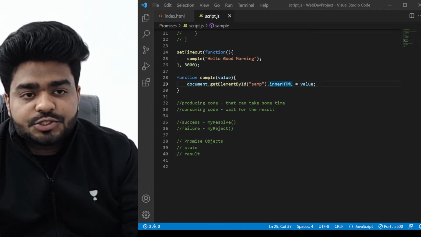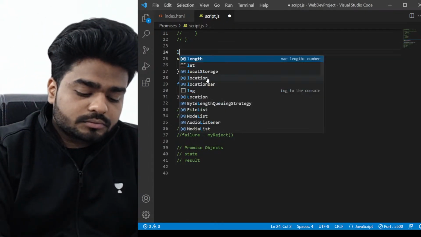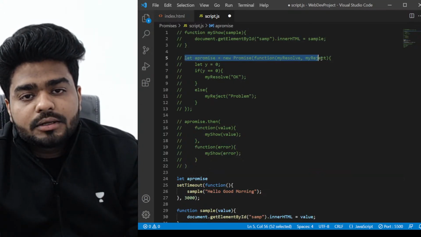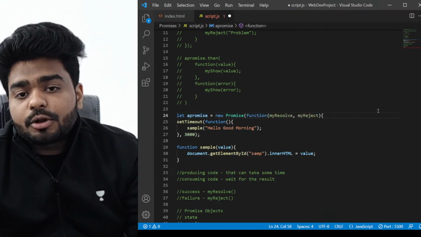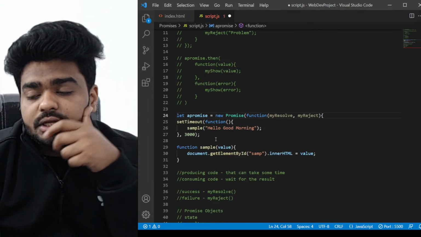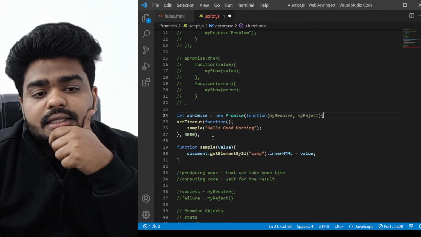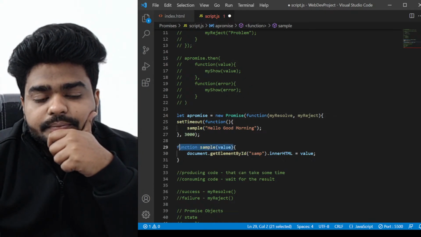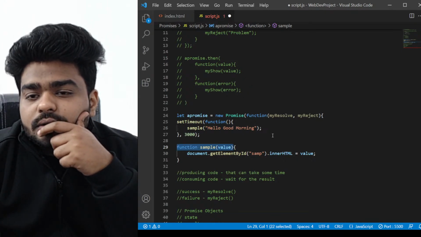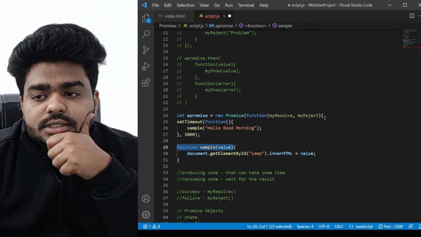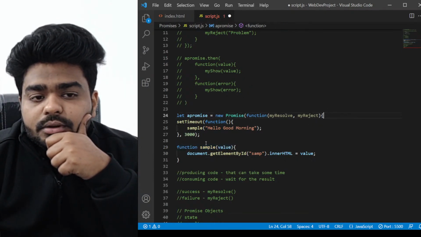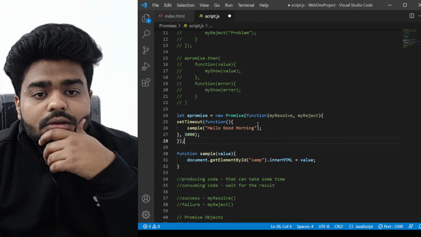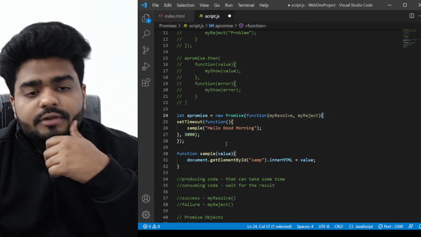So what changes do you have to make here? Let's check. First of all, you have to create a promise. Let me just copy this because it's the same thing. So let's create a promise, and inside this we are going to write the same thing, whatever we have written earlier. And then we are going to change this statement. Let me see where this curly bracket will get closed, because that's what I am referring to. Okay, now it's correct. We are closing the curly bracket. Fine, so this is correct.